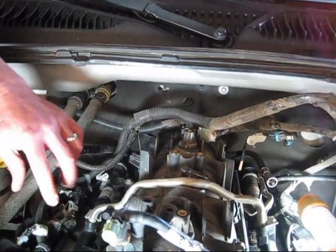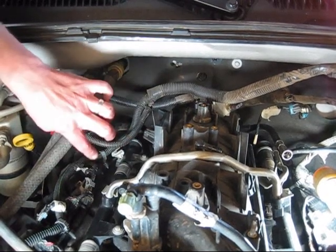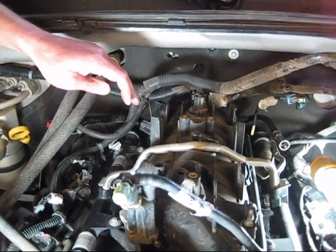Now we have just a number of bolts that are just holding the intake onto the block itself. So we're anticipating that we'll remove these bolts, and then we're going to shake this thing loose and actually try and extract it from the top of the vehicle. So that being said, hopefully the next update we'll be looking at this thing.